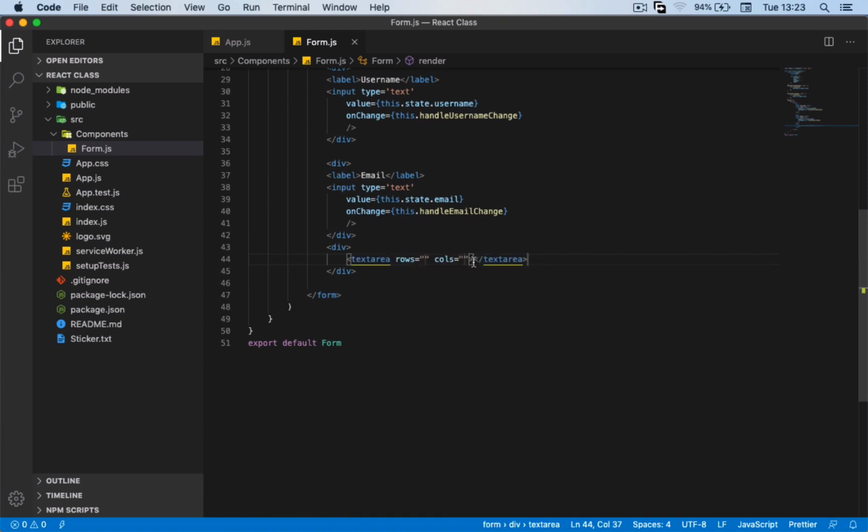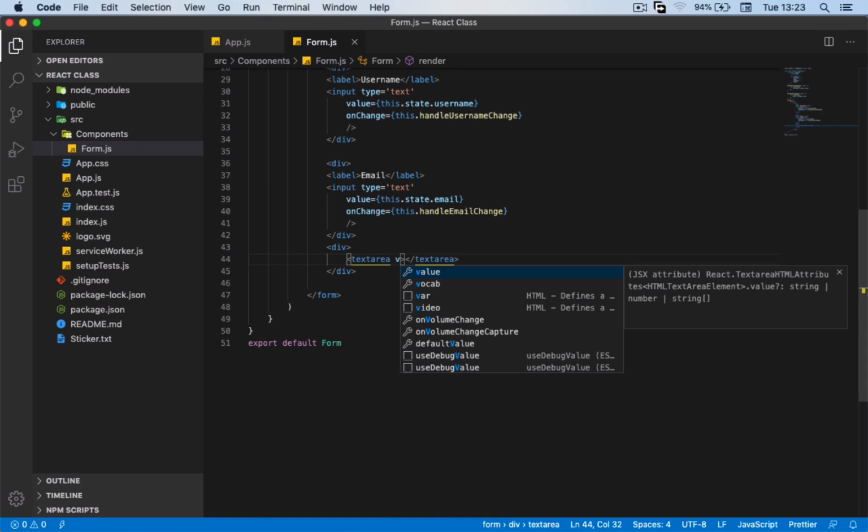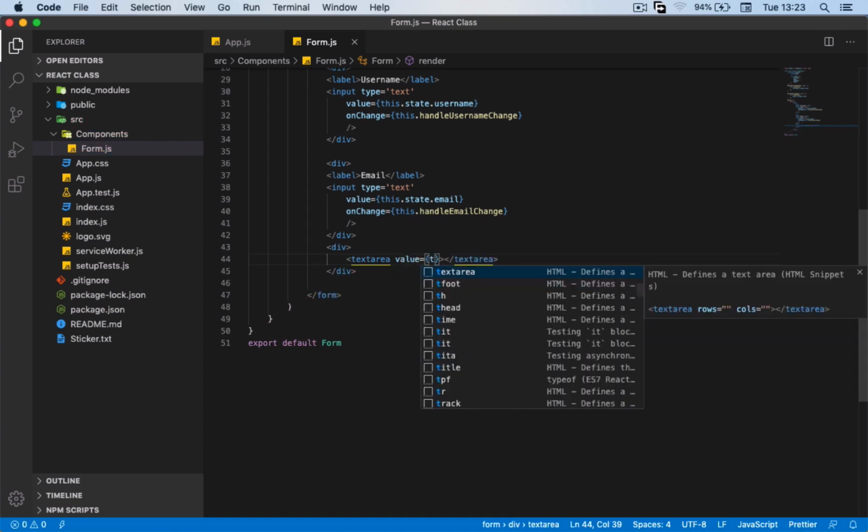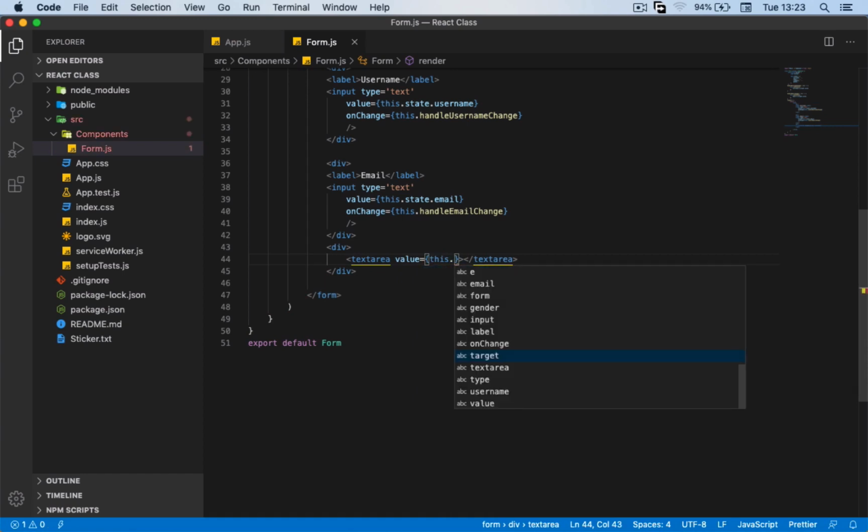At the moment we'll take the columns and rows, we don't need them. So here we are going to write value equals to this dot state, this dot state dot comment.